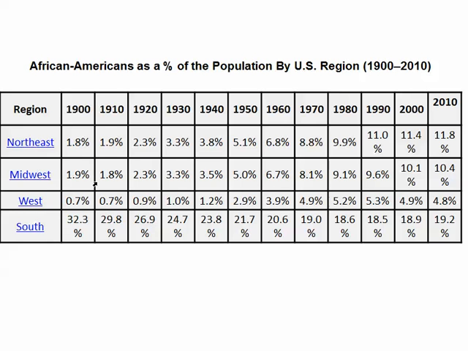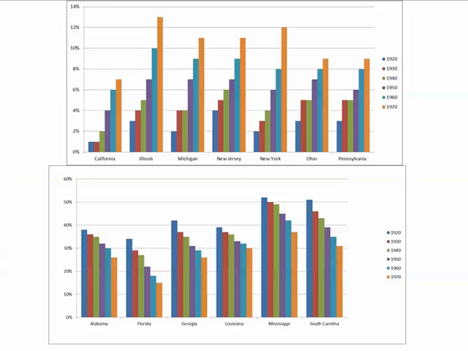And to the Midwest here, we see those numbers increasing as well. And they're going west. We see those numbers increasing as well. And these things could be shown in different ways. Here's one that shows California, Illinois, Michigan, New Jersey from 1920. It's color coded to 1970. It shows the population in those areas increasing over those years.